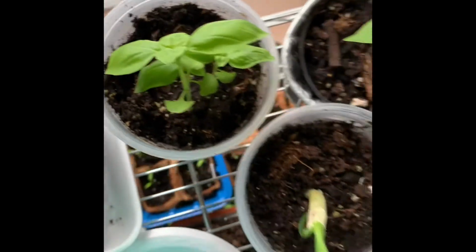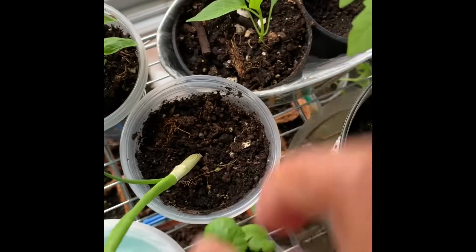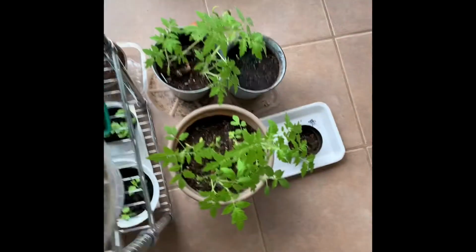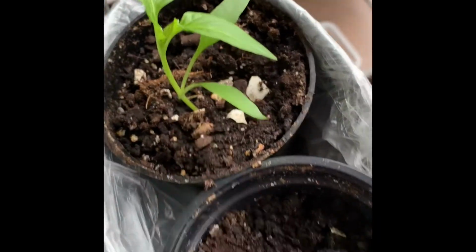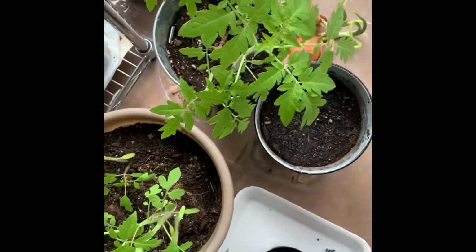That's pepper. This is a green onion I just planted like a few days ago from the little stalk, and I'll plant some more. A carrot is in here. It just hasn't come up yet. That's another pepper. See, more tomatoes. These are all in my south facing window.